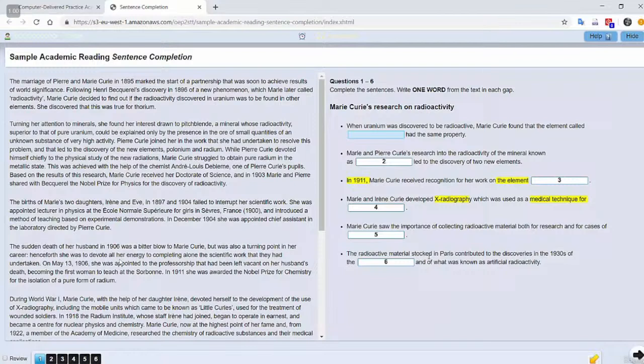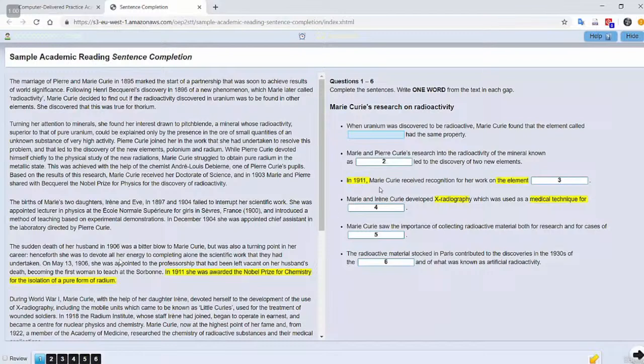Now, some people would say, well, can I just start with number 1 if I want to? Sure, you can start with number 1 if you want to. I'm just talking about it from a standpoint of being able to save time, right? So when I'm looking at the passage, I'm going very quickly through and I'm looking at dates. And I can tell that they're going in order in terms of dates: 1895, 1896, 1897, 1904, 1900, 1906, there's 1911, right? So I know that my first question is going to be right there.